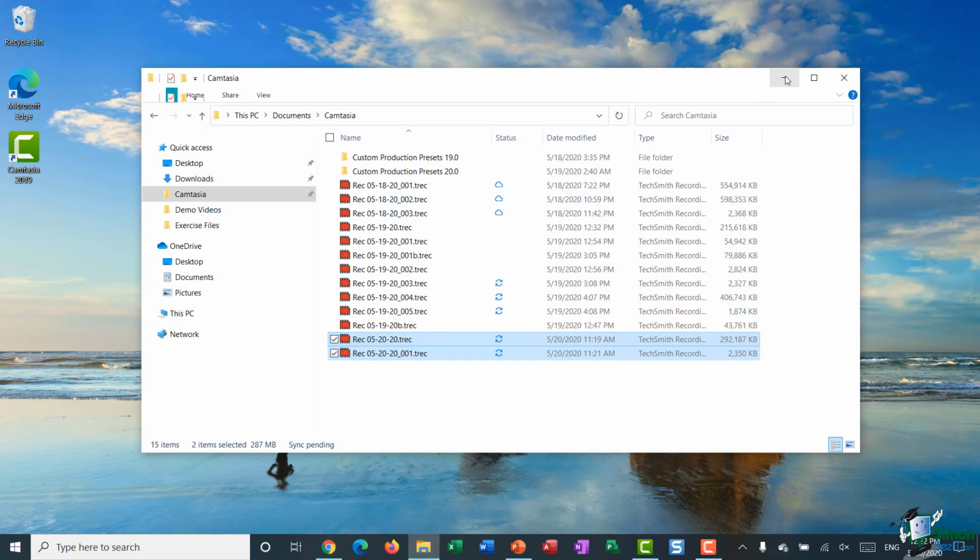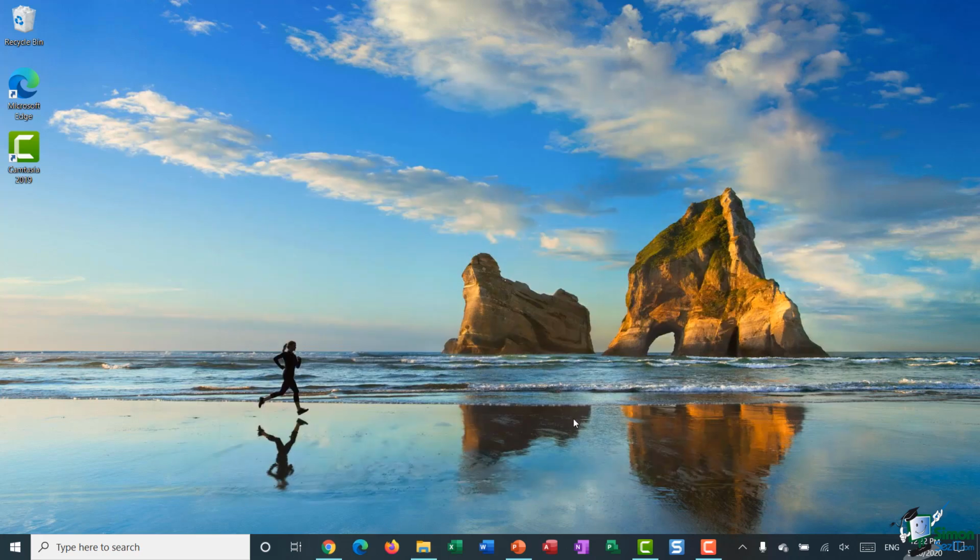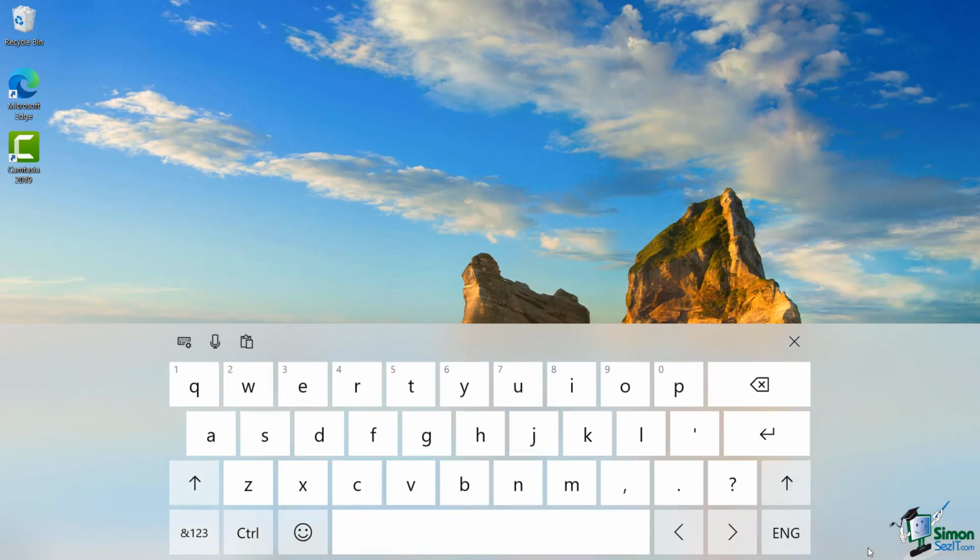Now, a couple of other things that we haven't mentioned yet so far, again, down here in that notifications area, you'll see that we have this little keyboard icon, and this is the touch keyboard. So obviously, if you don't have a touch-enabled device, you can actually still use this by clicking on the number pad using your mouse, but this is primarily designed for people who have touch screens or some kind of touch device. You can type things using your finger.